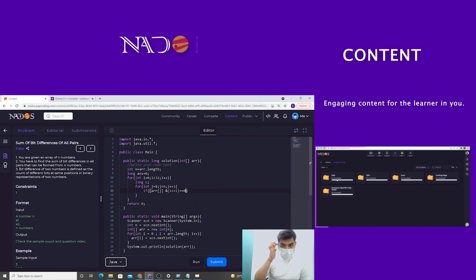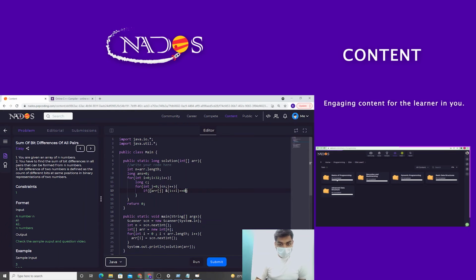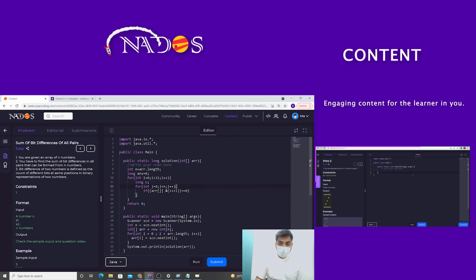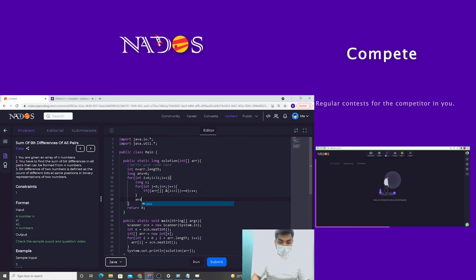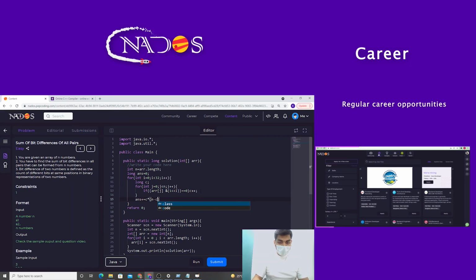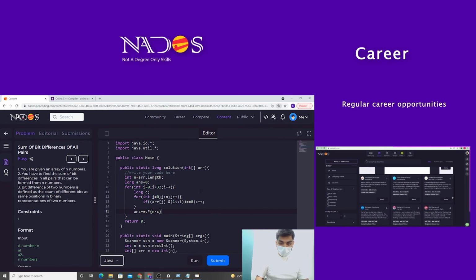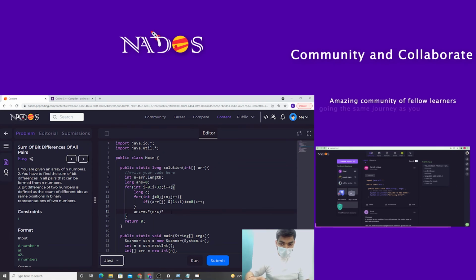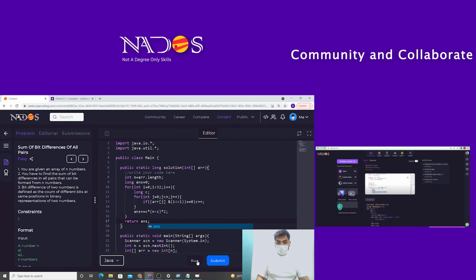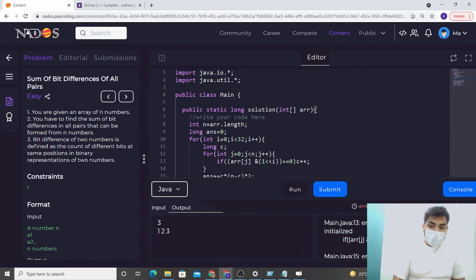If it is equal to 0, in that case, a bracket is missing. Yeah, if this is equal to 0, I'll simply increment my count, which is for unset bits. Then here I'll update my answer as count into the total number of elements minus c. This will give me the count of set bits, and finally multiplied by 2 and return the answer. So basically what I am doing here is checking for every particular bit. Line 13. Okay.